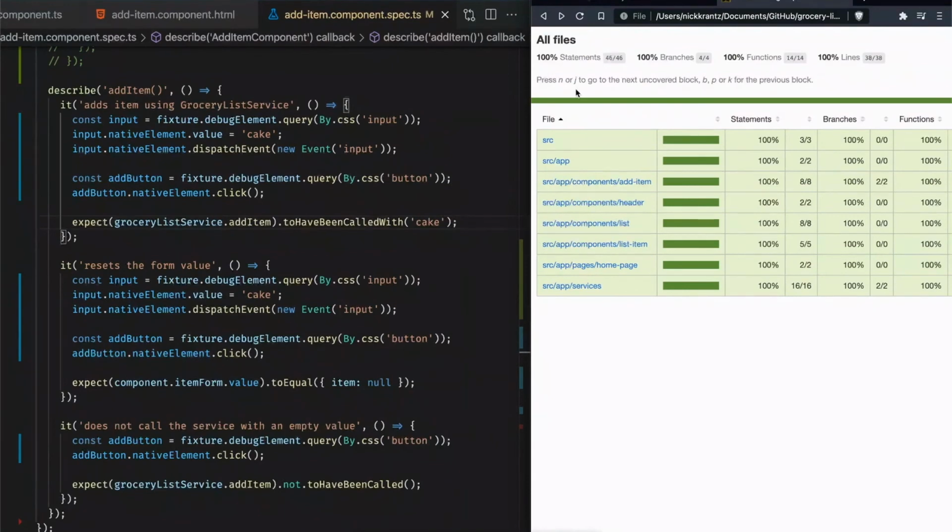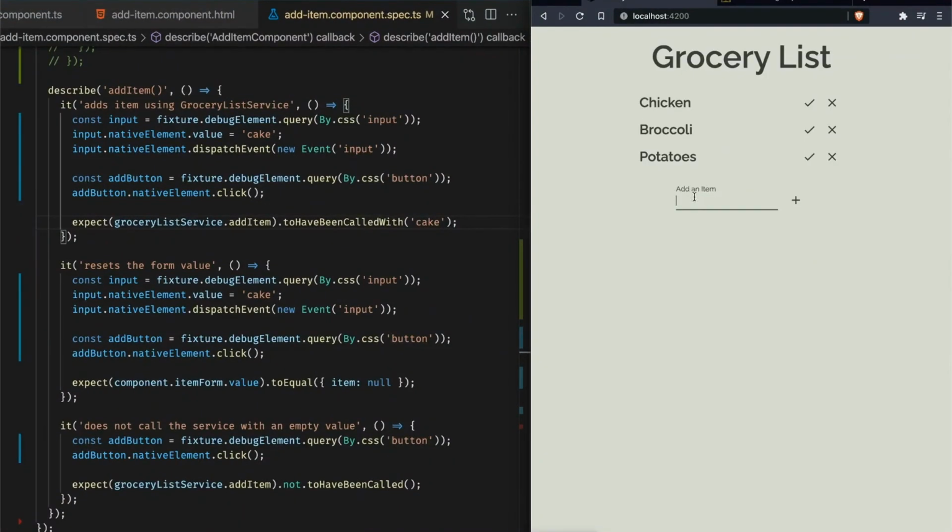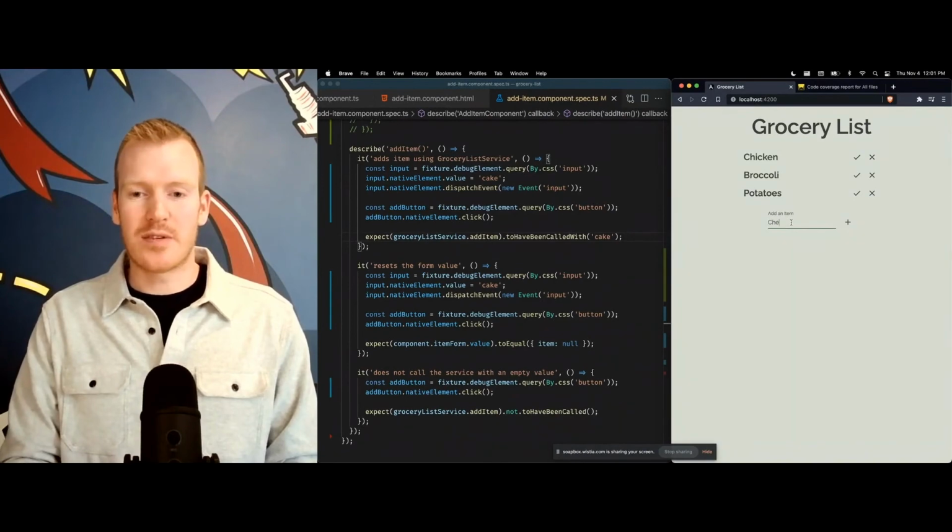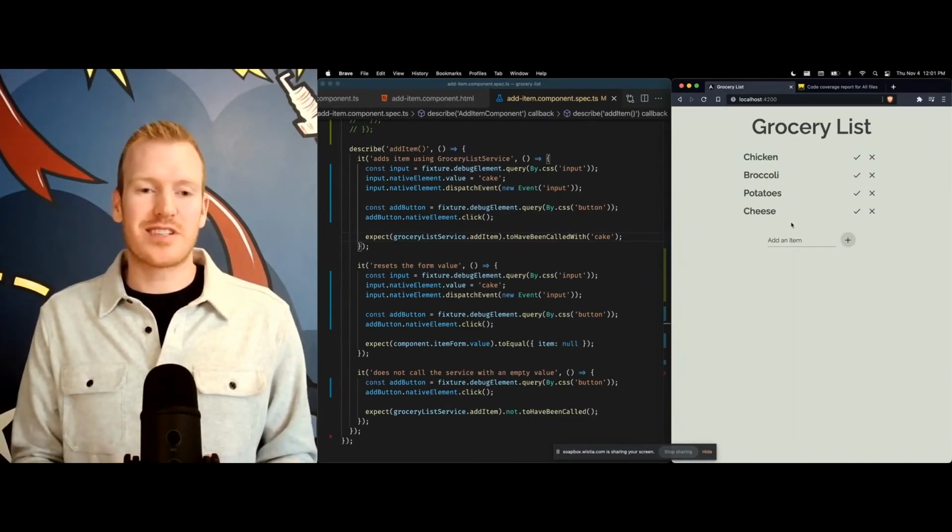So this is just a simple way to demonstrate that I've isolated my method. I've interacted with the UI as the user would on this page. And now my unit test also demonstrates that, which is an awesome way to think about testing, should make testing easier going forward and make your unit tests overall better.